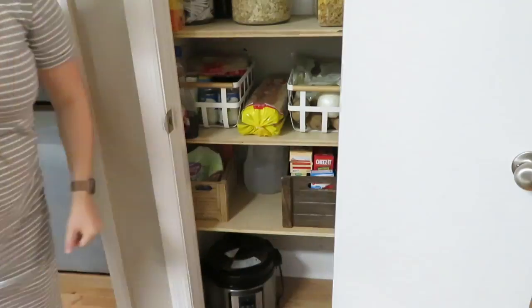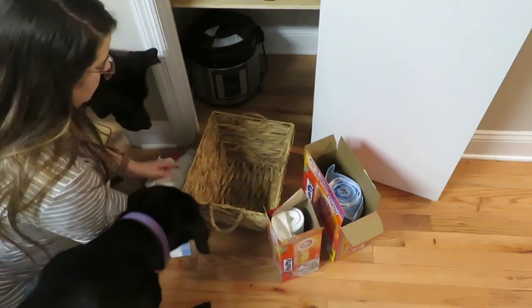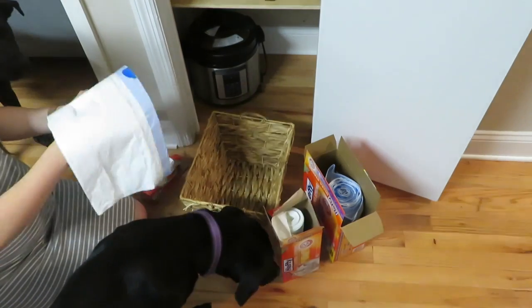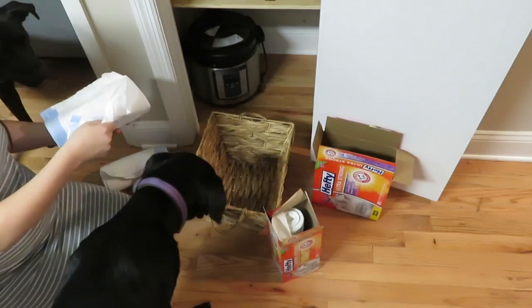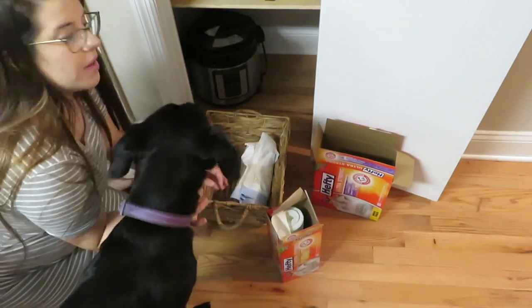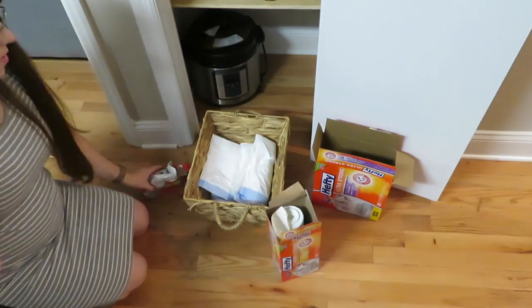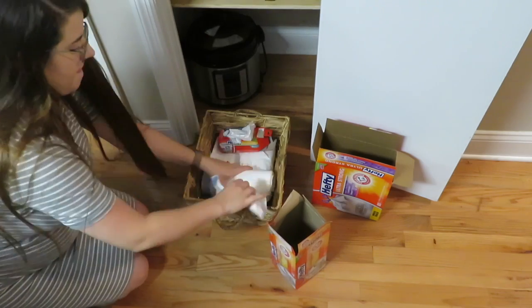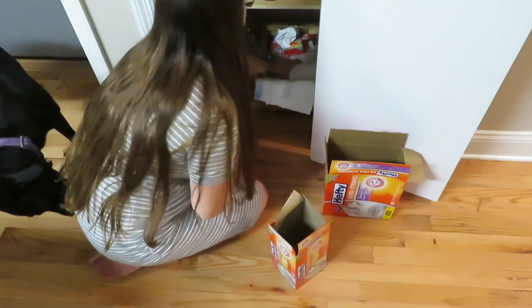I have my fur babies helping me. The one with the purple collar is Harper, and the one with the blue collar is Lady. And they are just so sweet. However, they shed so bad. So that's part of the reason why you saw me sweeping the floor portion of the pantry, just because it was full of dog hair. Gross, but real life.